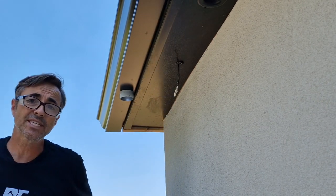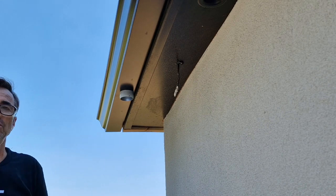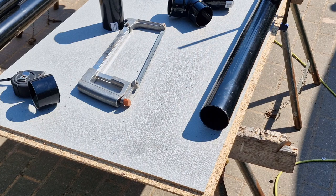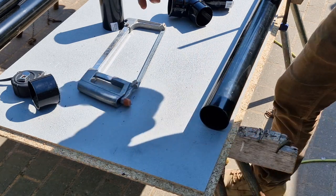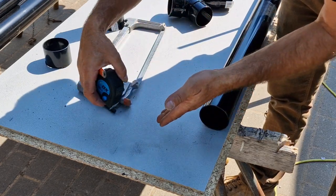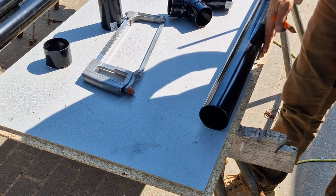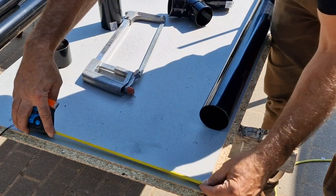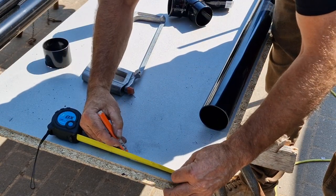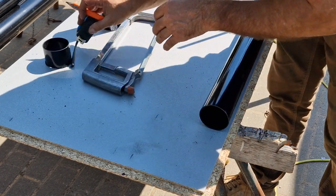Over on the bench, we'll take it over there now, and I'll show you how I get my angles and my projections. So to work out the pipe projection, it's super easy. I need 170 millimeters. That is the overall, whether it's the center, front to front, back to back, it doesn't matter. I've got one side of my pipe with the edge of this board measuring over the projection, which is 170. I'm just gonna pop a line down there at 170.